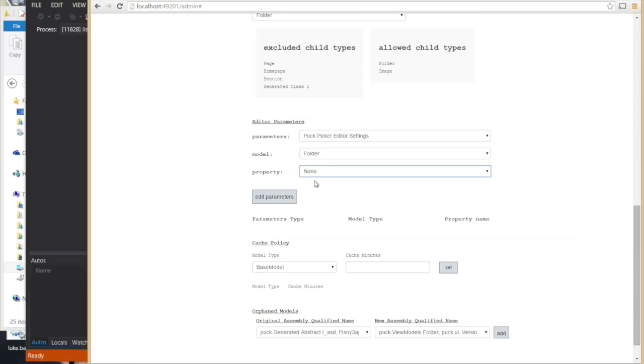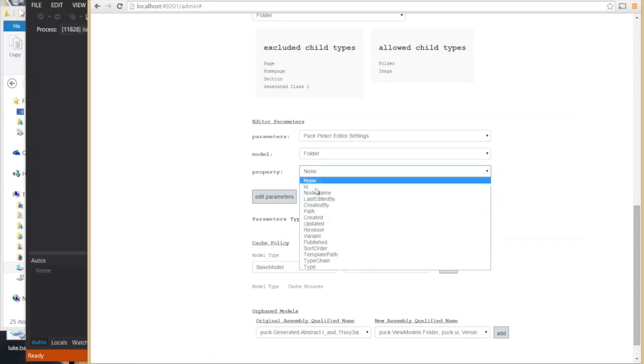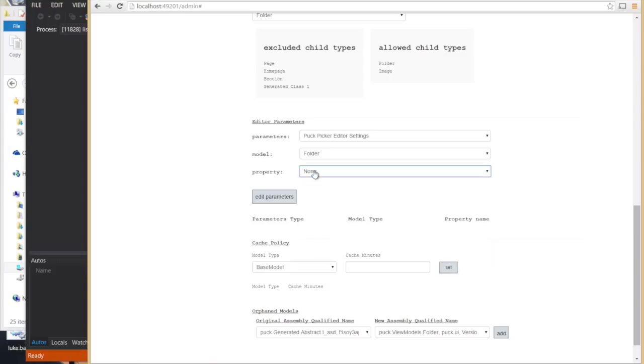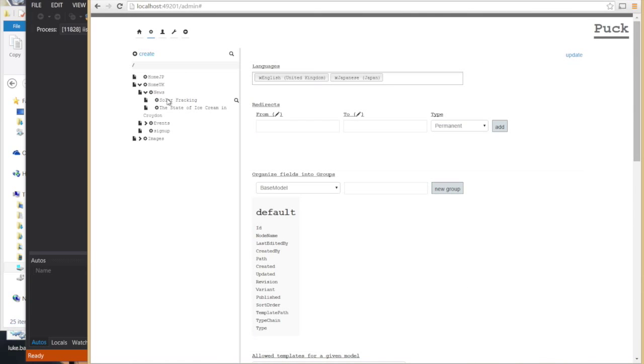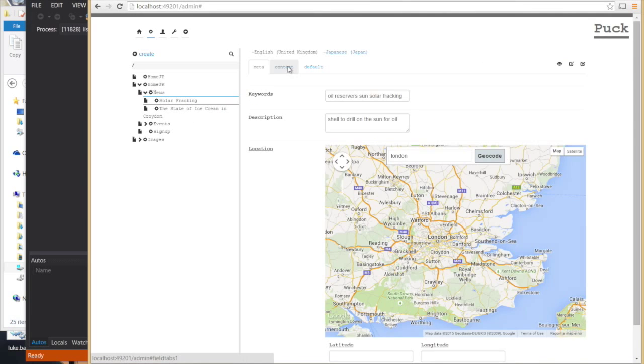If you select none, then the settings will be saved generally over the model that you selected, and that will affect all fields that you then add the editor on. Just to give you an idea what the puck picker looks like, to remind you, it's a content tab.